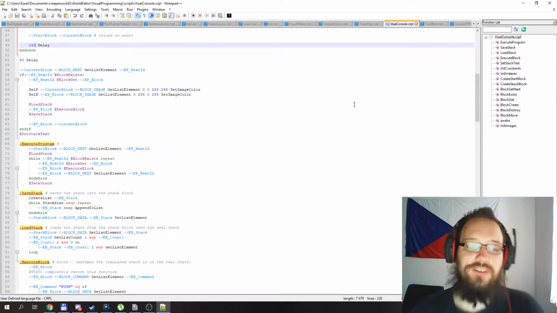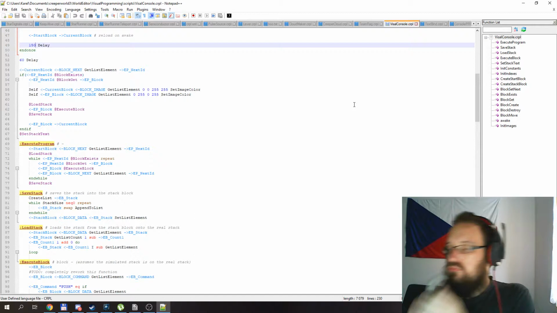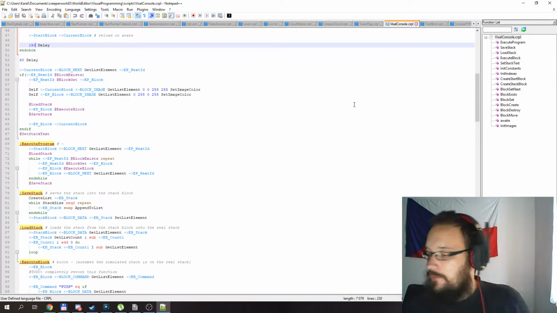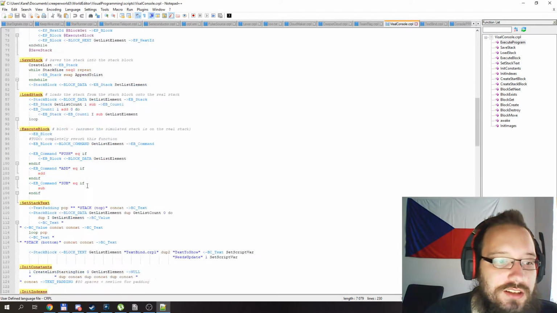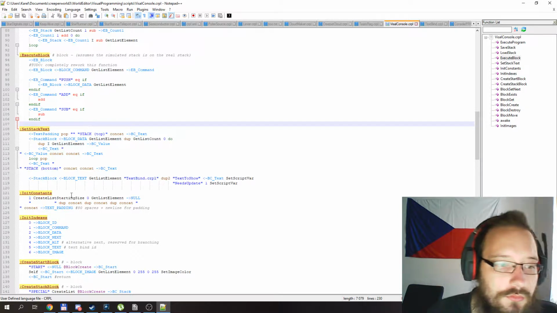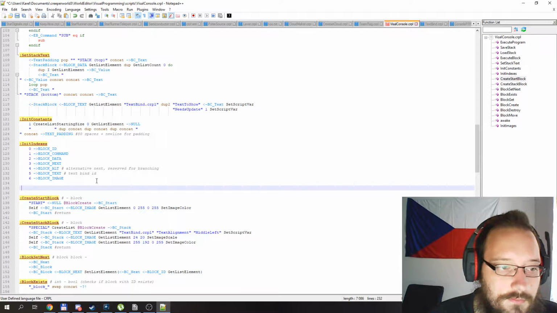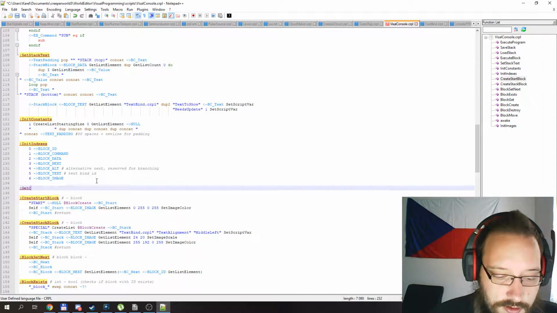The Notepad++. So I want to write a function that is called something like get click block.